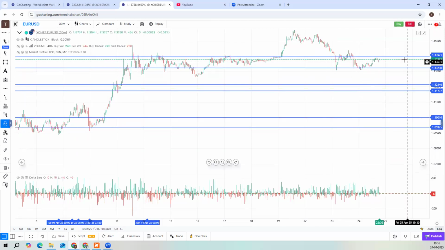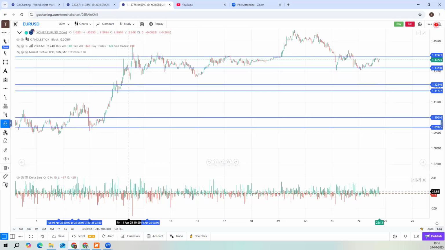Okay, so this value area, then this value area and this value area. So this is a nice value area. We can see some more reversals in this range. Okay, once market breaks down, take trade up to here, then in this range, then take trades up to here. So this was about EURUSD.